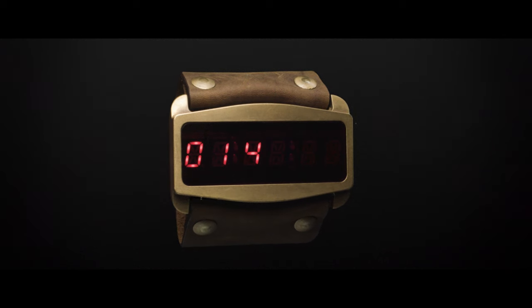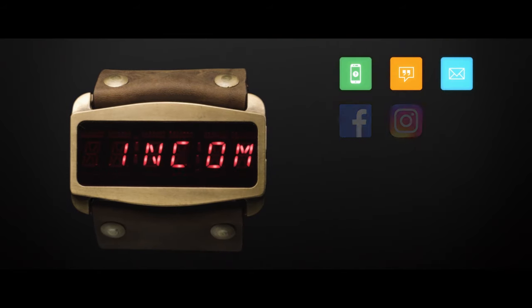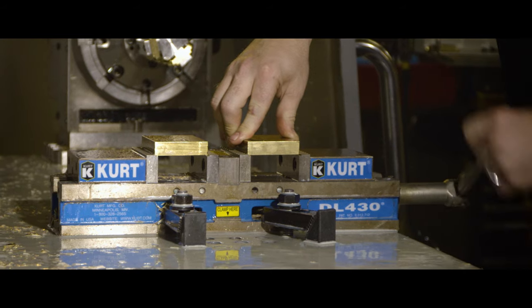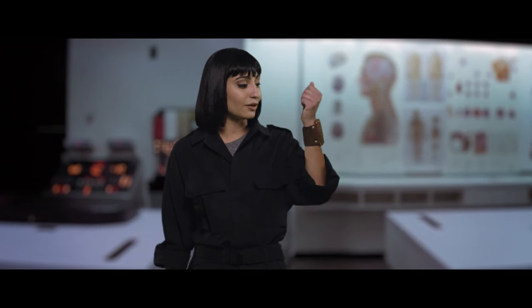It has a movie countdown timer, of course, but it also shows the time in six different time zones, shows the date, has a stopwatch, counts your steps, and has a compass and weather readout too. But get this — this thing's got Bluetooth. Sync it up to your iOS or Android device, get incoming calls, text messages, and push notifications from your favorite apps right here on the LED screen. You can also set it to vibrate if you're feeling stealthy, and you can even control your phone's camera with it. The case is precision machined from a solid block of brass with a tempered glass crystal that's been coated to be scratch resistant. The band is real leather, available with either a buckle or Velcro — just like Snake wore.